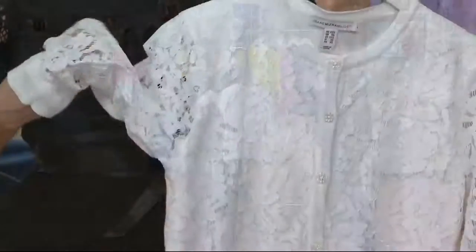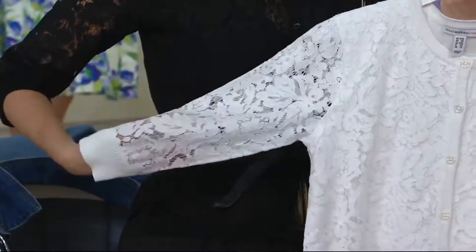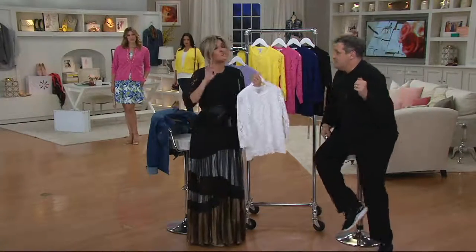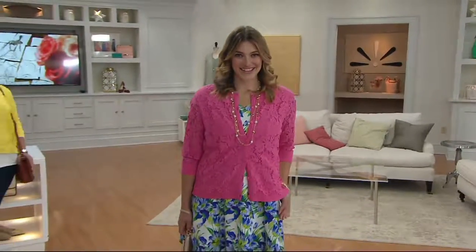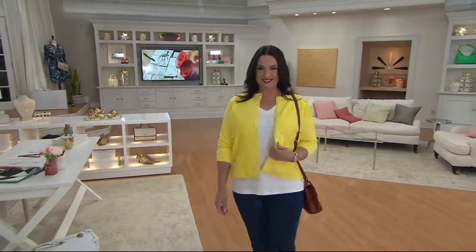I have to say, I get why a woman loves a white sweater in lace or a black sweater in lace or a navy sweater in lace. But then treat yourselves, ladies, to a color. I would be getting either the white or the black, and, me too, a color. I also say on the white, you could turn this into a wedding dress if you wore it with a white, long, flowy maxi skirt. Do it. It would be stunning.